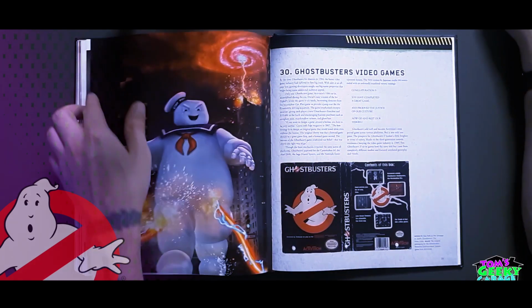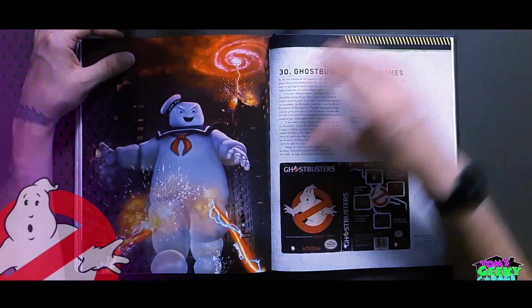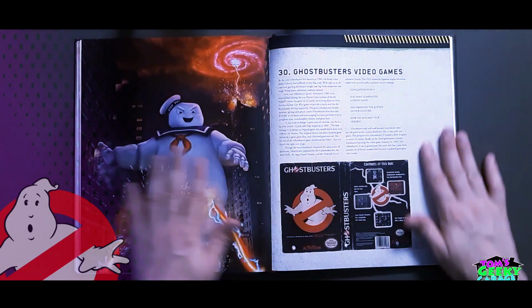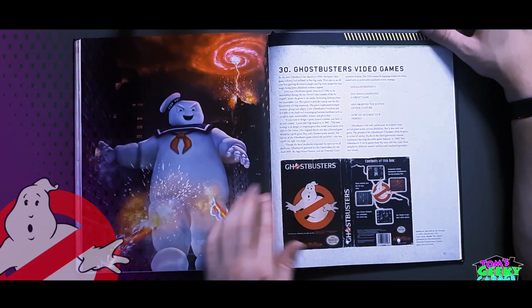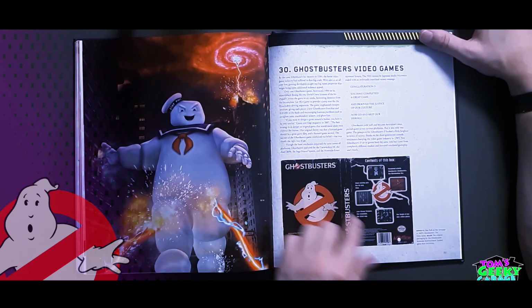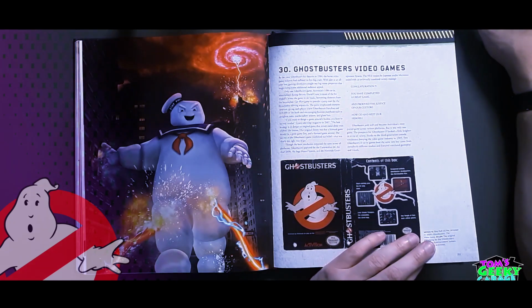Alright, so now we're into the Ghostbuster video games, which we don't have to fool ourselves. We all know that the 2009 game is the best game that was ever made. And I think this book knows that, which we have a nice shot from that game here. But we do talk about the original NES game, which everyone played, and no one understood.